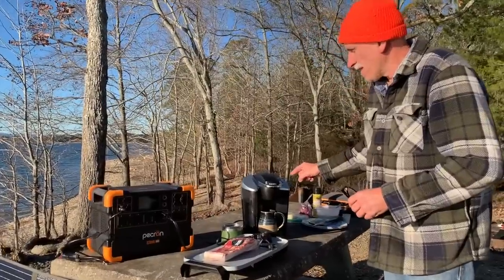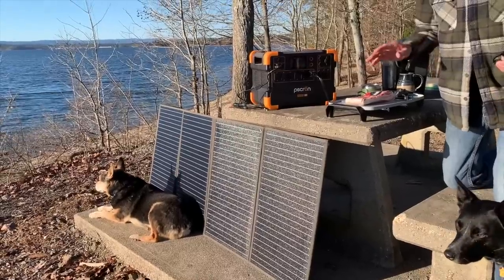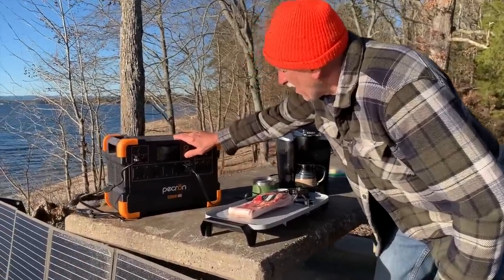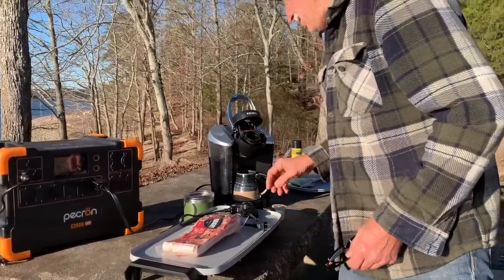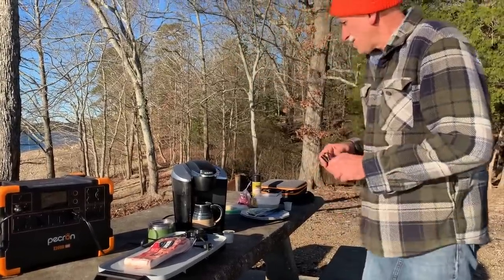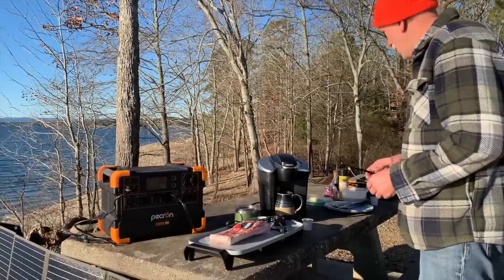What I'm gonna do is make some coffee right now in the Keurig. And we've already hooked up our solar panels. We got Indy right in front of it now, so it's not pulling as much. It was pulling 140 watts. But Indy's getting warm now. He says that's a good spot for my Heidi. So we'll turn on the power, and we're gonna make a cup of coffee. I need one because it's kind of chilly out here this morning. Caramel vanilla cream. Oh, I guess I'd have turned it on, hadn't I? It'll take just a minute to heat up. But we're going to cook some bacon, some pancakes, and use the electric skillet off this and everything. So we'll show you guys some more here in just a minute.